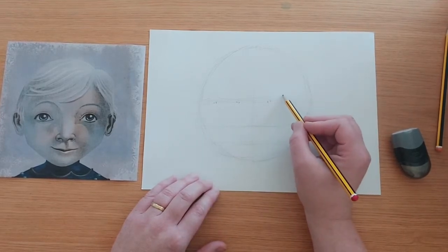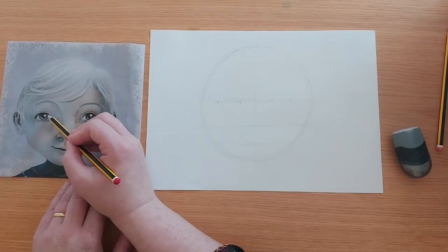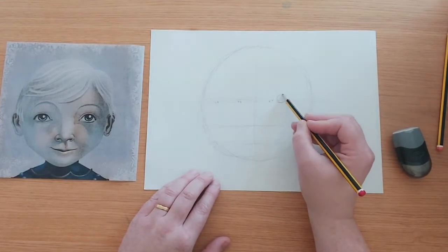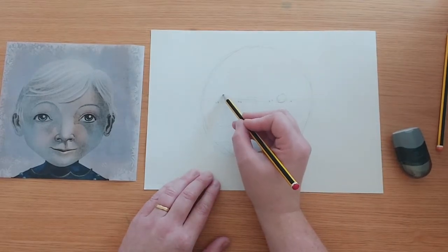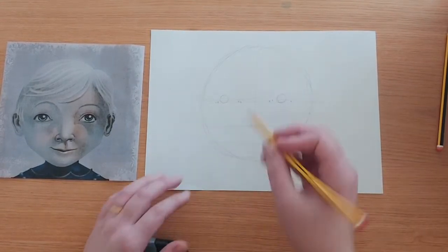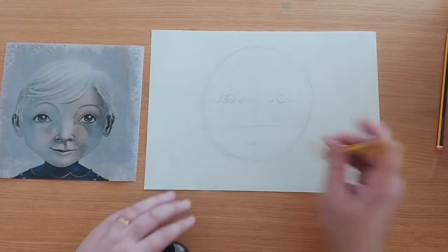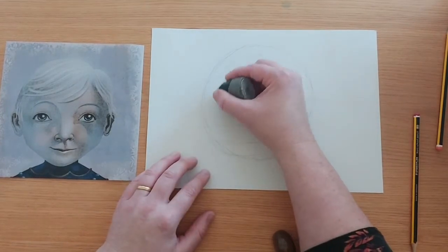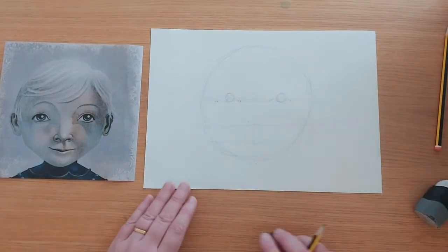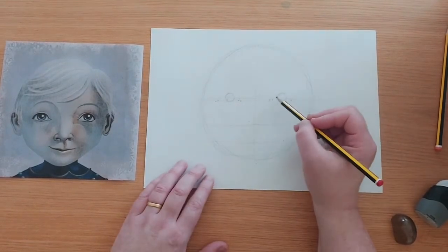Now, the first thing I'm going to do is draw these two circles in my eyes. Okay, and again, just have a go. They're quite big on this, much bigger than they would be. And they're about the same. Now I've actually drawn that a little bit too far away, so I'm going to change that and draw that in the middle because I wasn't really concentrating there. If you do make a mistake, you can just draw over it or you can rub it out. It's up to you. But I would just draw those two first of all. And they're kind of sitting on that line there, really. Those two centres of your eyes.